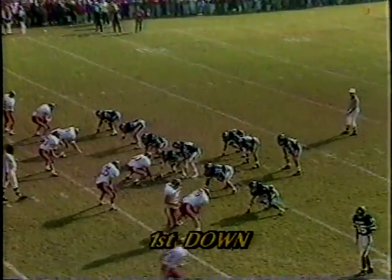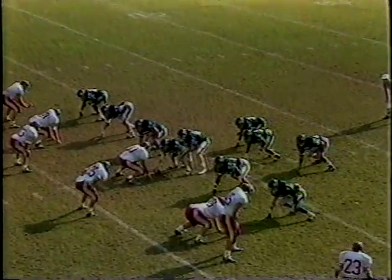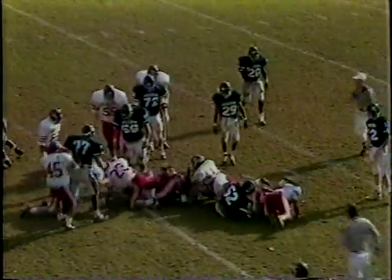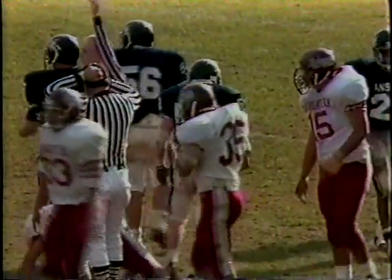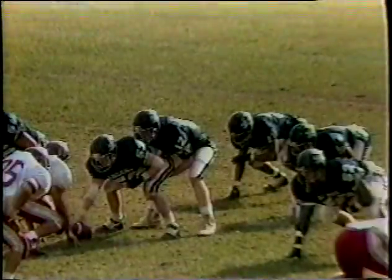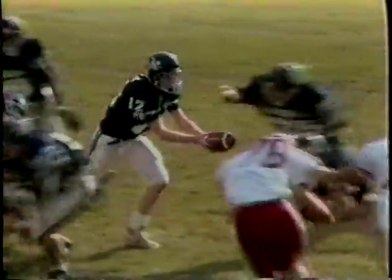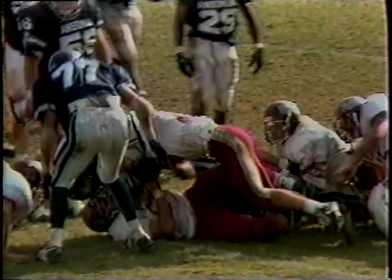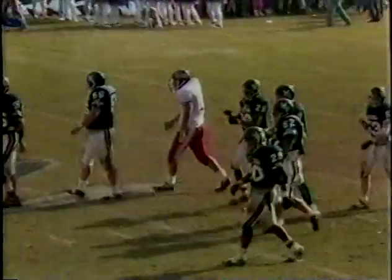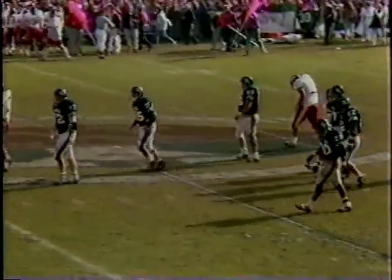Well, the scoreboard clock has shown no time, but we continue to play here in the third quarter. First down on a quick hitter, Sharkey. John Fruin in on the tackle. There is the indication, and that is the end of the third quarter. But let's get the replay first. Sharkey just comes on a quick hitter. Pandolfo right there closes it off. Got a pretty good pop in there, close to the whistle, and that ends this third quarter.